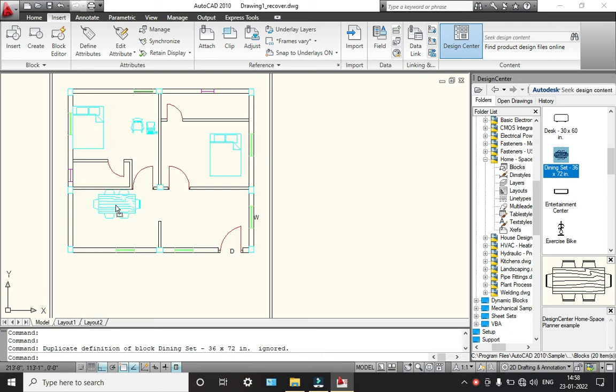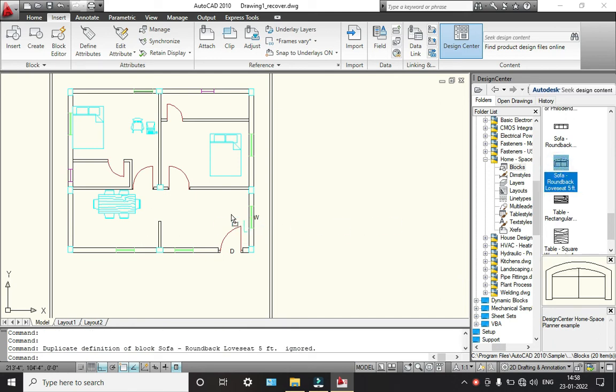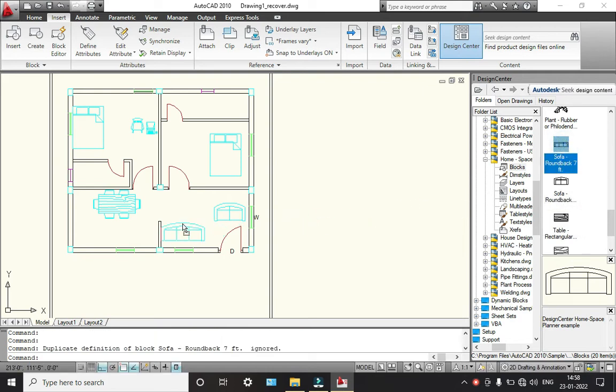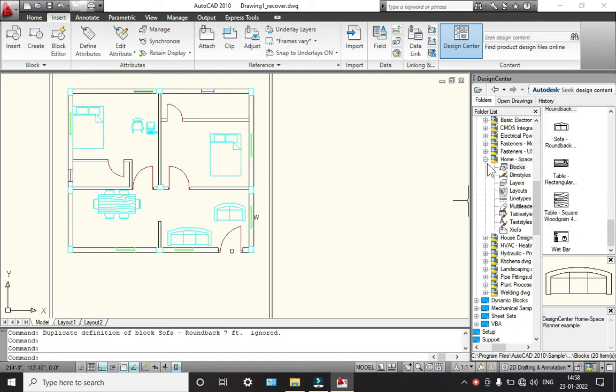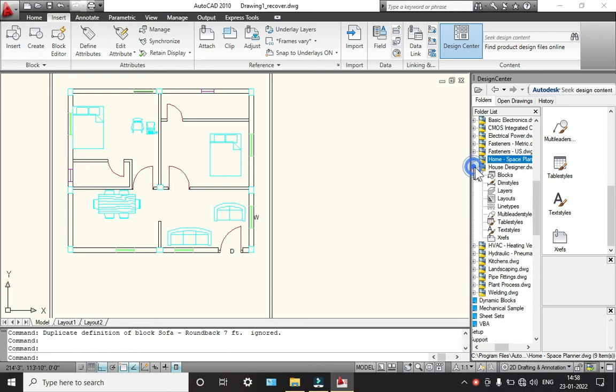After that, we will go to some house designers. That is the bathtub, sinks and toilets. We'll place this toilet over here, and here. We can move it.